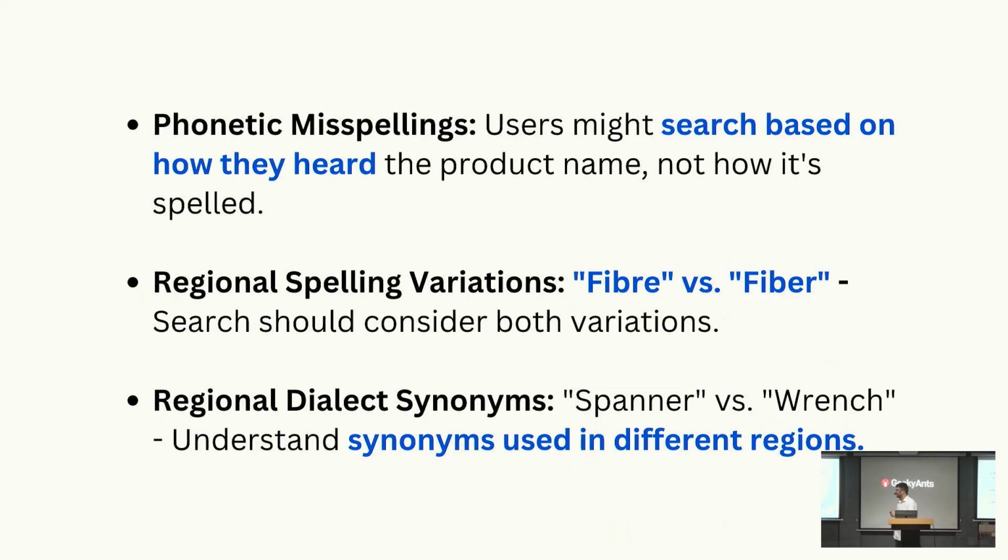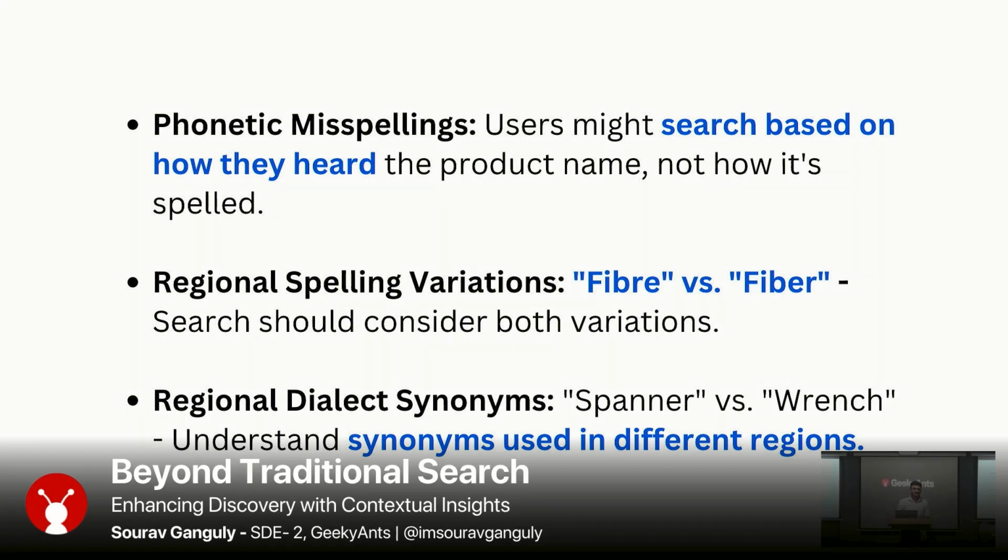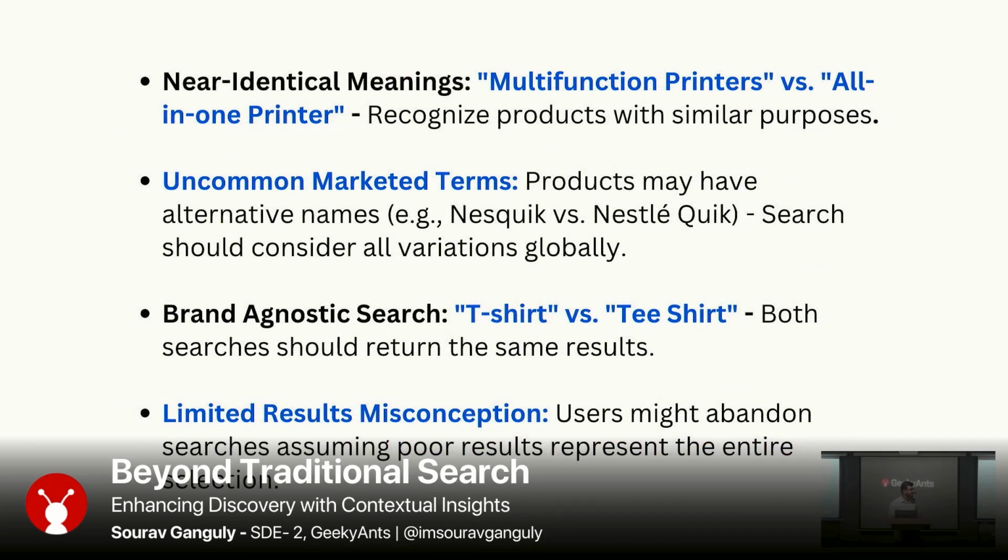While searching for the problem, there are many articles and many problems that I came across. For example, people might have heard it wrong, and when they write it in the search box, they cannot find the product they want. Maybe they are writing it right, but the spellings are different. Maybe they are searching for the same product, but because of the country they are from, it's called differently. And even if products are called similar, the marketing terms are different: multifunctional, or all-in-one printers, and so on.